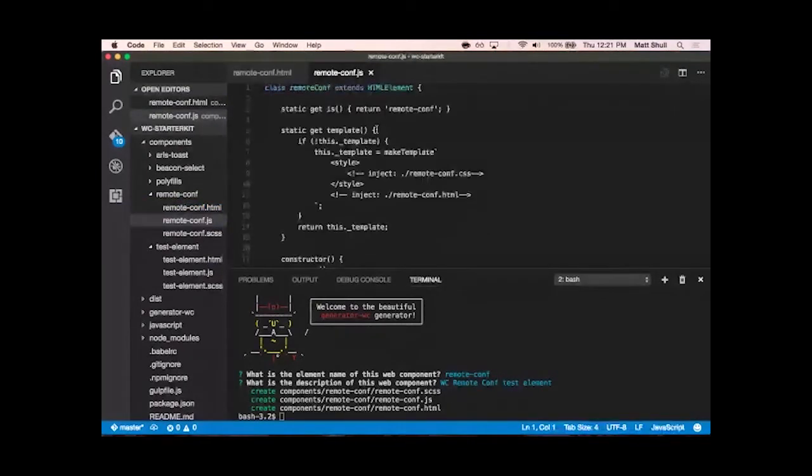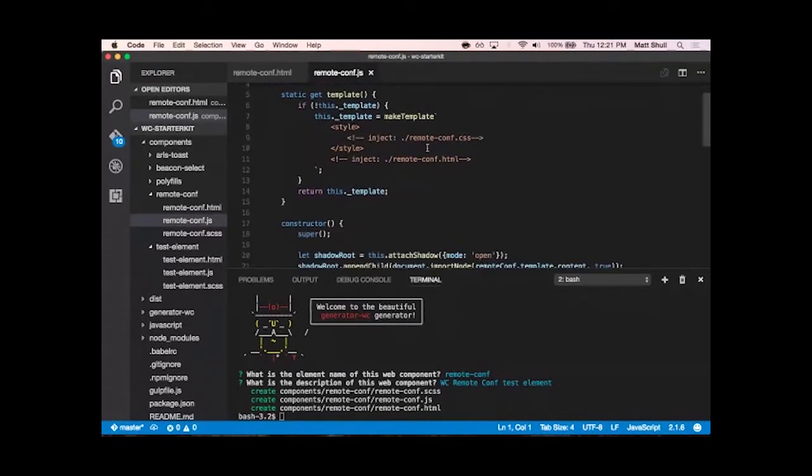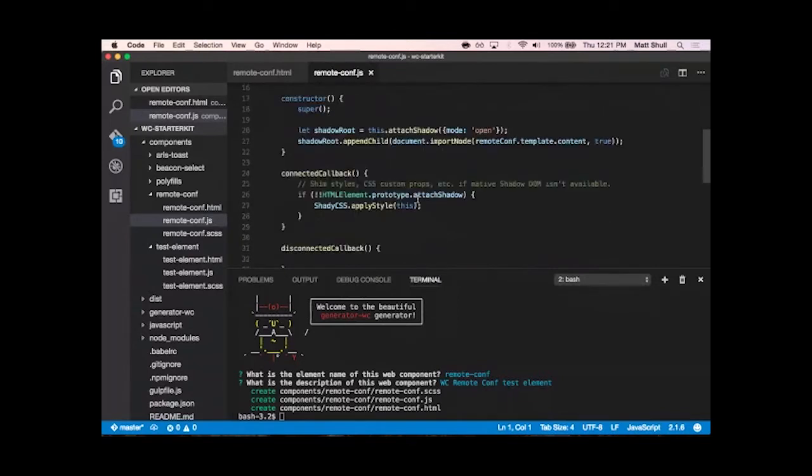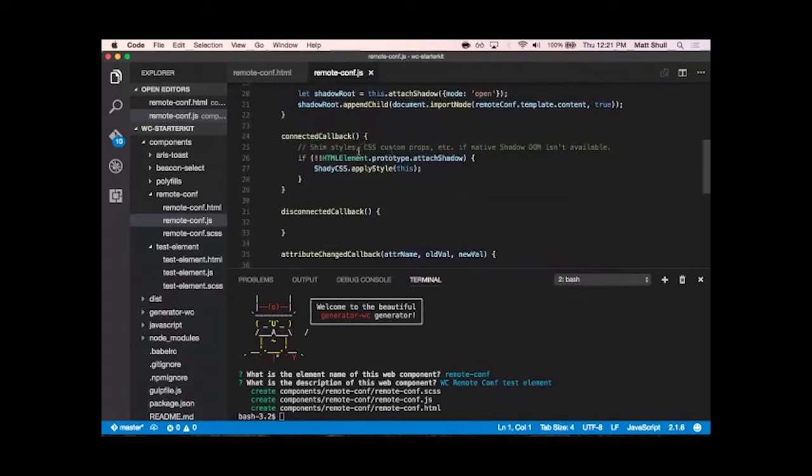And then our JavaScript file is very similar. It takes the camel case version and uses it as the class name. Then you have the element name here, and then you have the places where your files get injected, and then just the basic template. So we have the constructor, the connected callback.